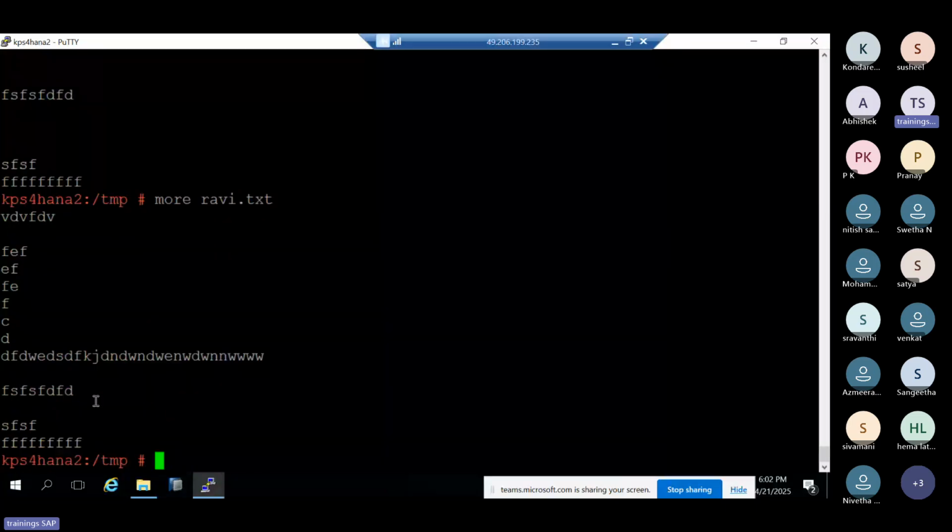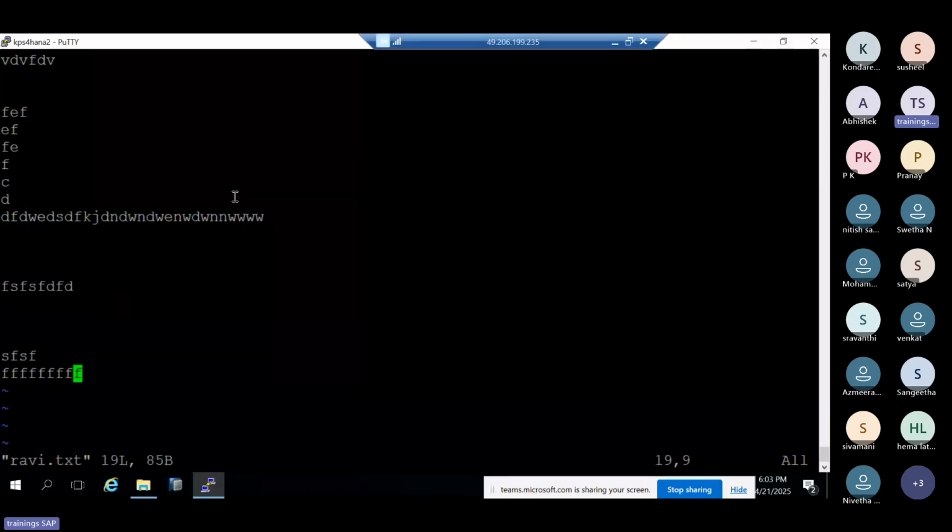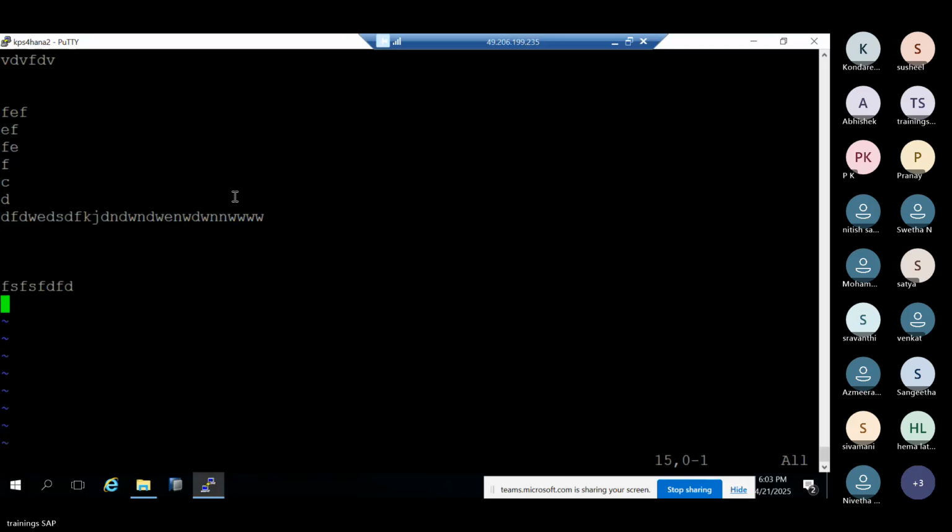Sir, I want to delete the last lines. Then you can go to the vi editor again with the file name. Press i for insert and use backspace, and those entries will be deleted. To save and quit, press escape, colon. If you only type q and exclamation mark, it will quit without saving the file.